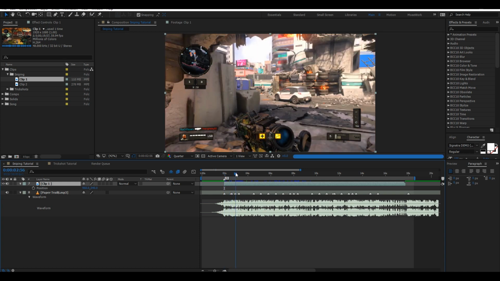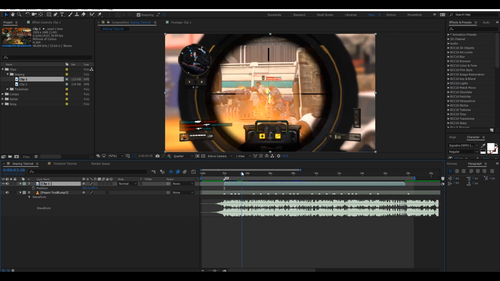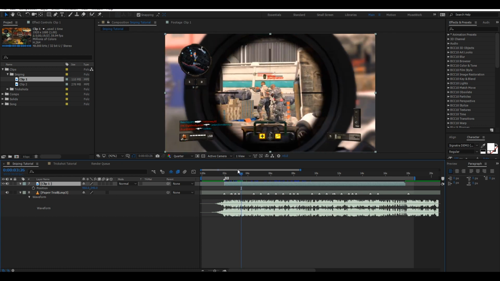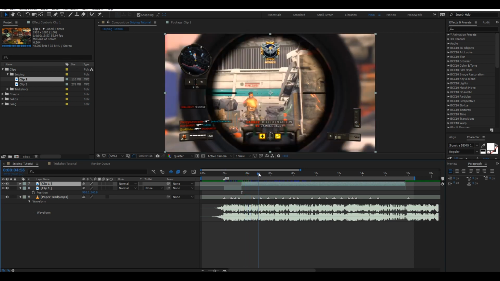What we're doing is we're looking for these shots. We're looking for the bullet trail. So page down and page up are moving one keyframe. Page down, you move forward, and page up, you move backwards. So we're going to move forward with page down, and there is a bullet trail. So we're going to Control, Shift, and D, which is split the clip, or splitting the layer. And now we'll go to the next shot and do the exact same thing.